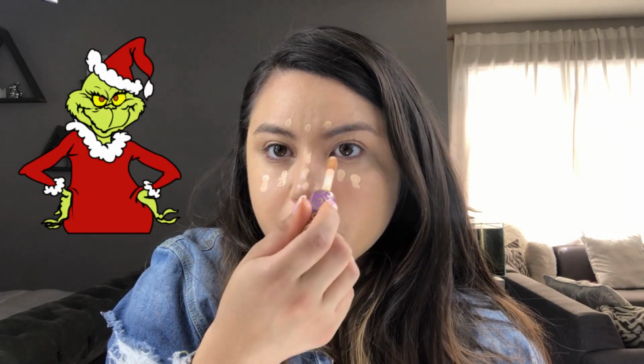What is this? Oh, dab, dab, dab. Yep, looking like an avatar today. I went from the Grinch to Lion King to an avatar. Oh, handy sponge again. I wish I had more. I only have one that I used multiple times. So I'll keep dabbing away. My goodness, this sponge is helpful.